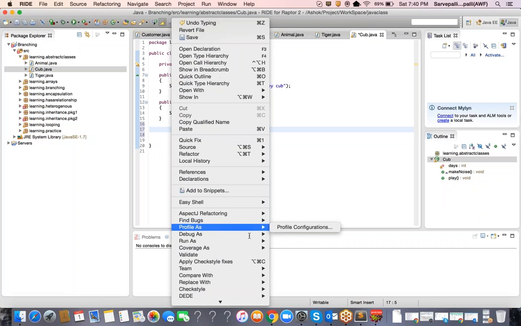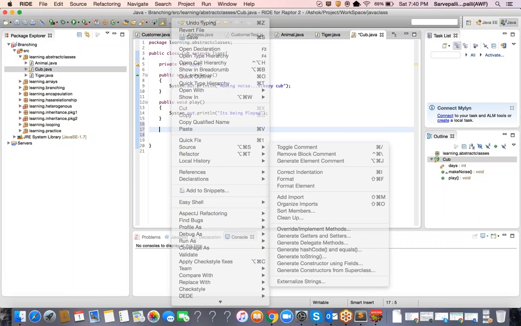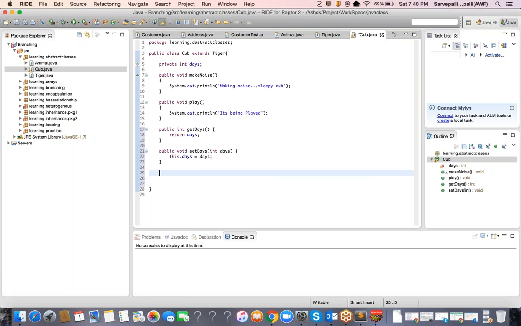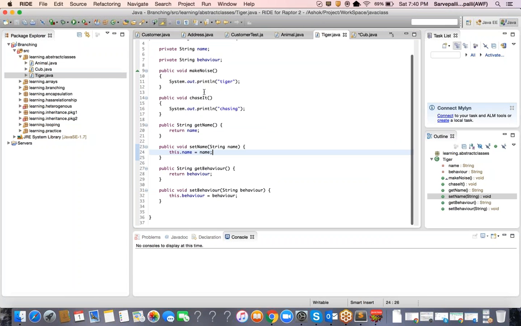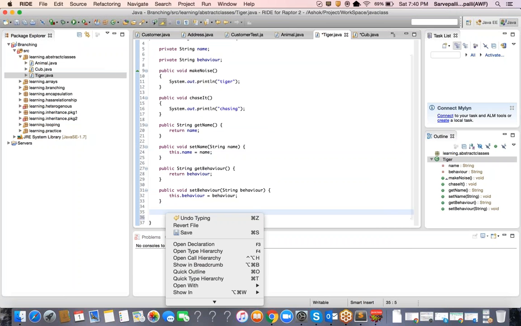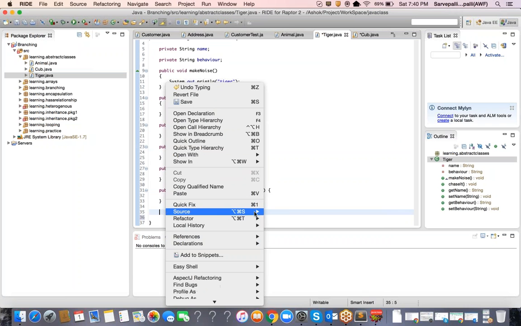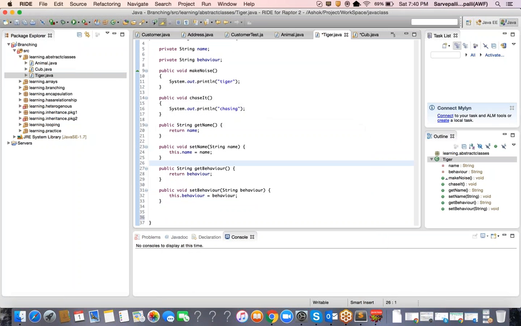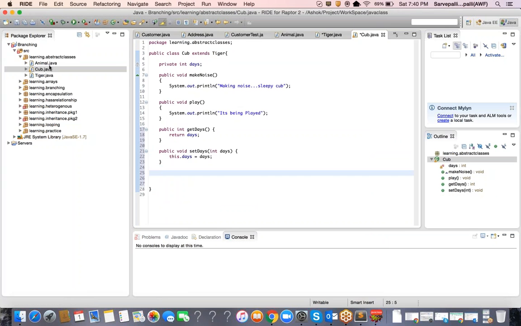Source, generate getters and setters. I have tiger, it's already there. Cub is there.